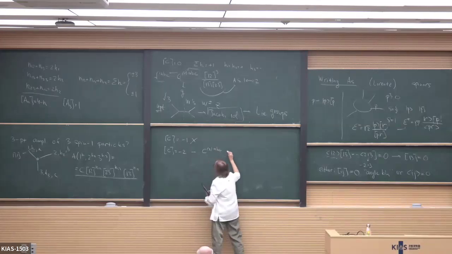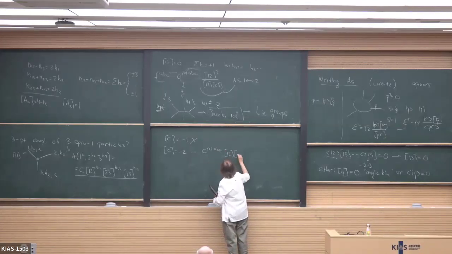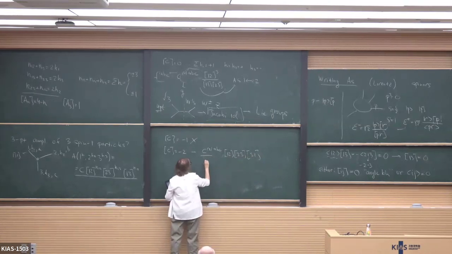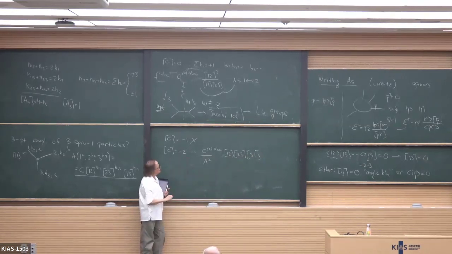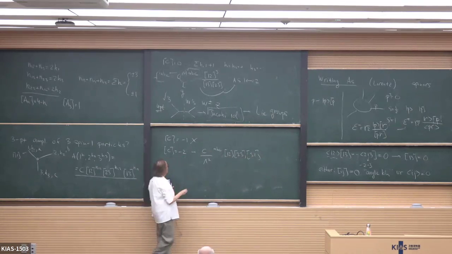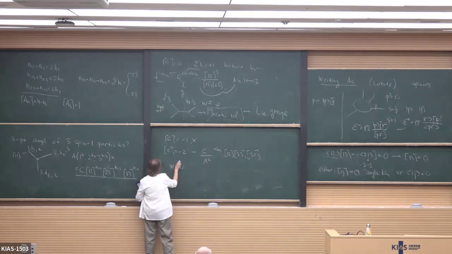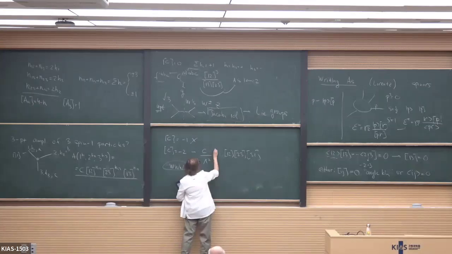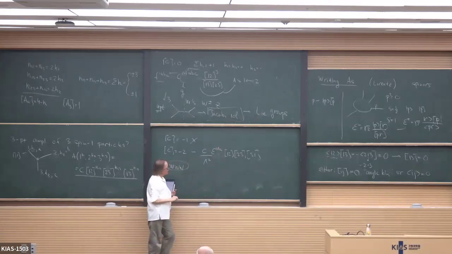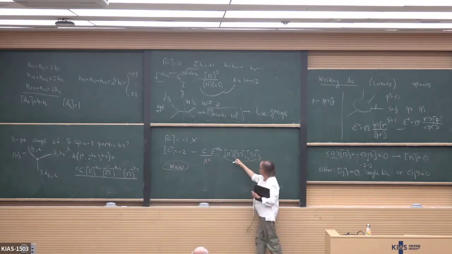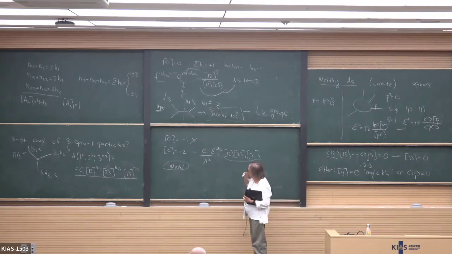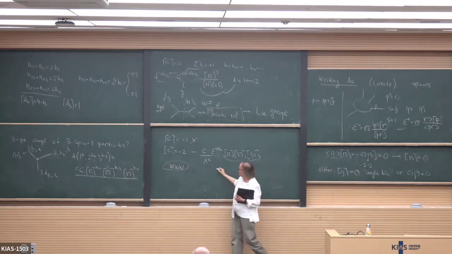times 1, 2, 2, 3, 3, 1. And actually, let me put the scale explicitly here. So let me drop this guy and write it like this. And again, same story. Now let's specify to the interactions of 3 W's. So the only thing that can appear here is epsilon ABC. And again, this thing is completely anti-symmetric under the exchange of any of 1, 2, and 3. And so we see that we got something that's a dimension 6.